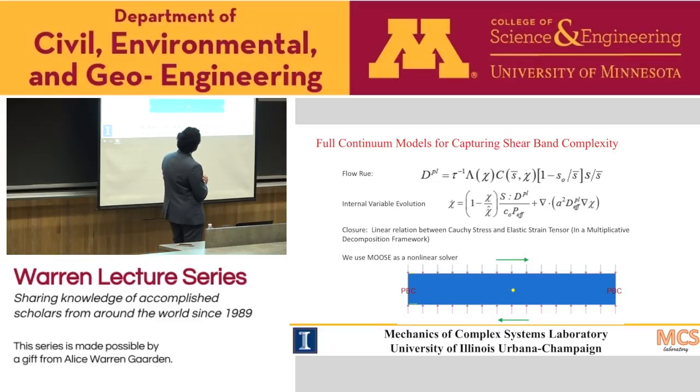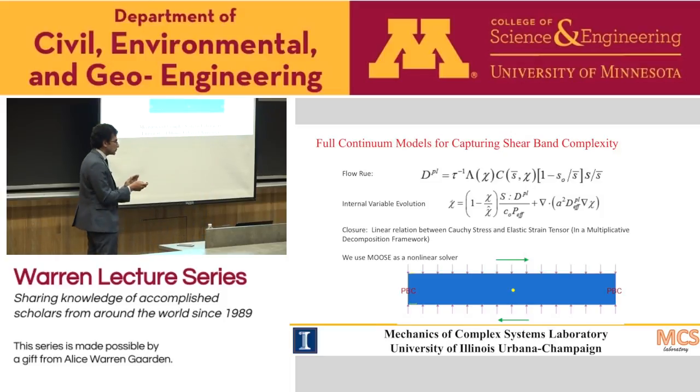And from thermodynamic arguments, you would find that we also have to have a diffusion-like term to compete with the strain localization, which was good also for numerical purposes. And we can implement this plasticity formulation in Moose. It's a finite element software from Idaho, in which we can now do some numerical experiments for, say, a strip, where you start with a uniformly dense material, except in a localized region where you perturb the density, and then you shear it under pressure.